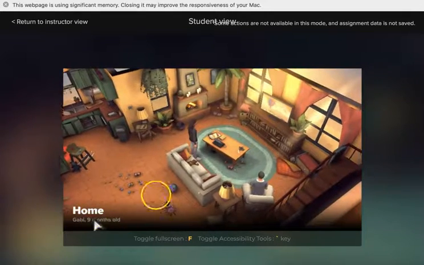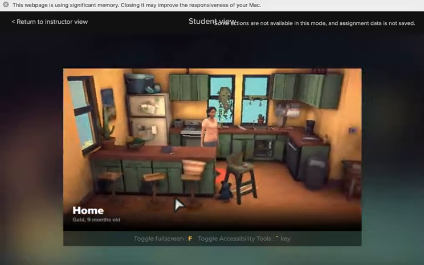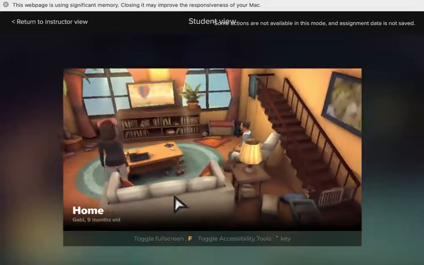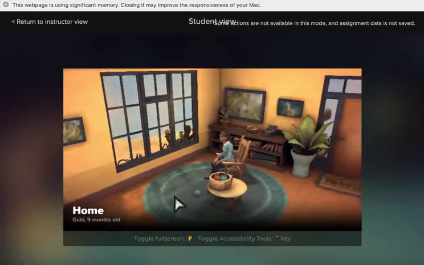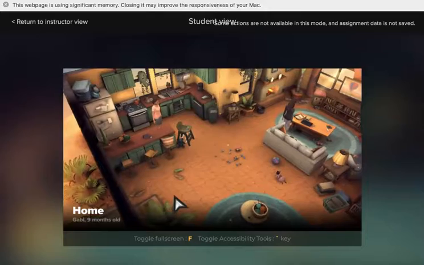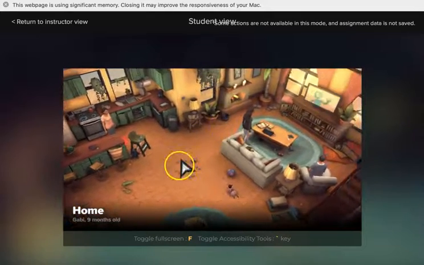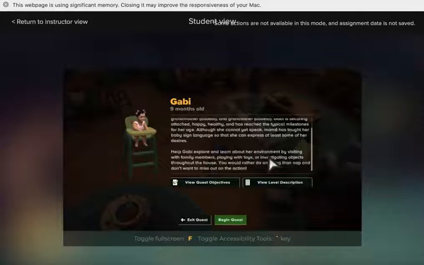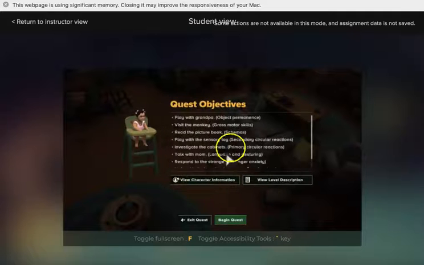Alright, here we have the game. What you're going to want to do once this loads is kind of navigate. So again, you're acting as baby Gabi. You're going to be kind of going around the screen, engaging in different things. And as it loads, again, here we are. Here's kind of a little bit about Gabi. You'll see quest objectives here. And this lays out what you want to do. This is always going to be up in the corner too, so you don't have to write this down. But this is what you're going to do within the game, or again, acting as Gabi.